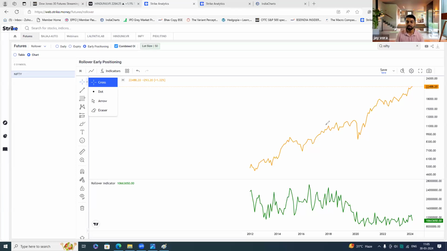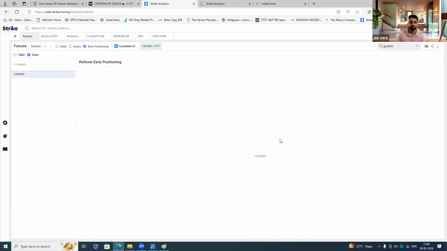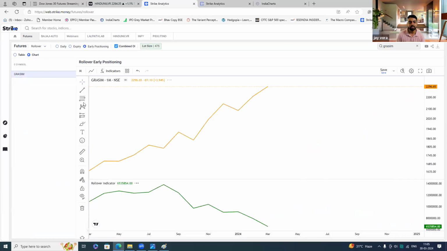But you could see that the Nifty index was rising higher, but the open interest consistently kept going down. And yes, you may say that okay, after that the open interest has gone down, so this could be a one off. Not necessarily it will happen every time. So something very similar I had found out in many stocks around that time, and it was basically in Grasim as well.